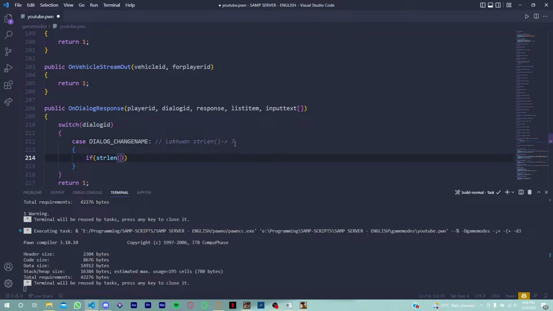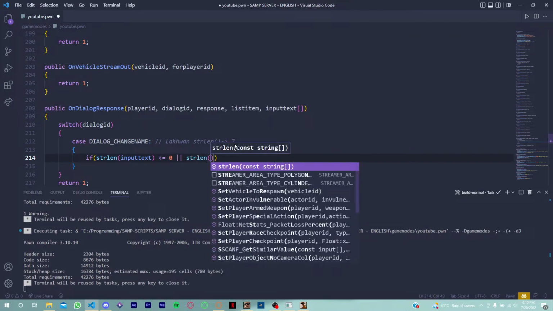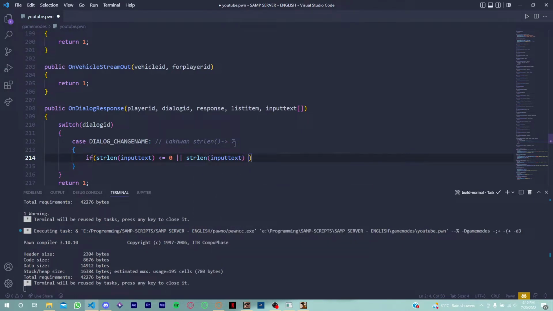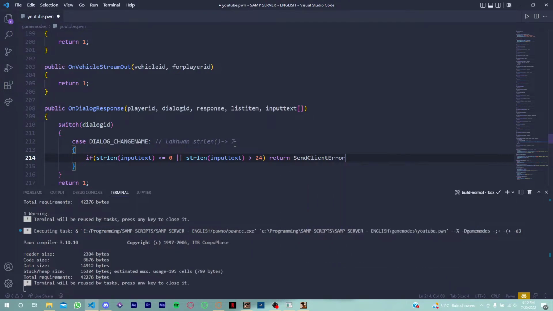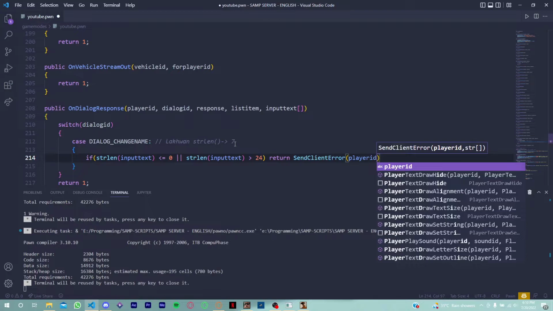Okay, so we are going to check the string length of the entered text. Inputtext is equal to the entered text which the user has entered. So if it's lesser than 1, that means 0, or you can just write lesser than or equal to 0, or strlen of inputtext is greater than 24, then we return a SendClientError, which I just told you that I made.